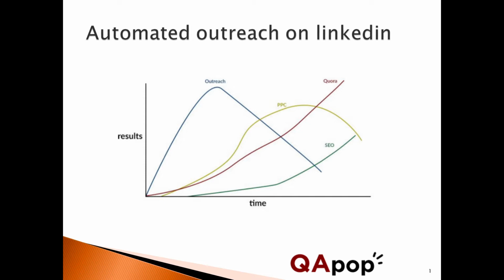Those approaches are very interesting in the long run because they will give you a steady stream of leads, and they're relatively cheap. The main issue with these channels is that it takes a lot of time for them to power up. On the other end of the spectrum, you will find cold outreach, so outbound tactics, and this is where automated LinkedIn outreach fits in. It will give you some nice results in the short run, but it's a relatively expensive channel, and you will get saturation very quickly because you have a limited pool of leads you can outreach to over LinkedIn.